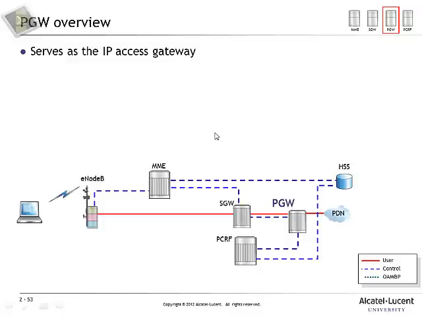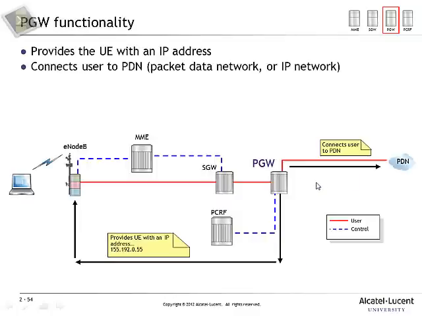So the packet gateway's functionality is much less than the SGW. The packet gateway is essentially like a router. It's a glorified router. Even companies like Cisco, which produce routers, have now started making packet gateways and GGSNs and so forth. And what does the packet gateway do? One of the most important functions the packet gateway gives is it gives the IP address to the UE.